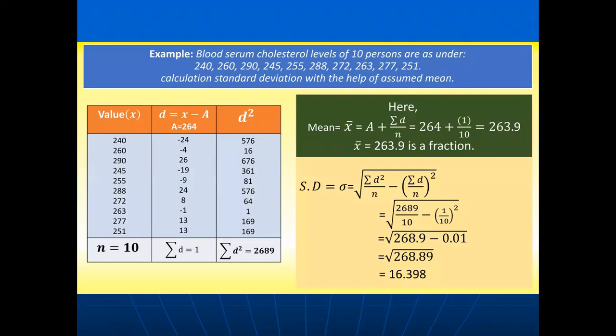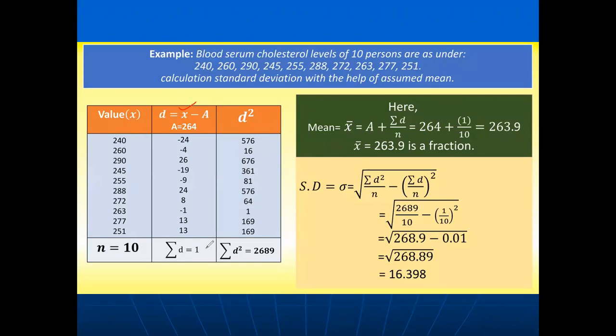Now, d is nothing but the deviation what we are going to take here. Now, suppose if you're assuming 264, so 264 plus of 1 divided by 10. So here d will be 1 because we are taking values as x. So sum of the values will be 10 here. Now each of these values are deviated according to the assumed mean. Now let us take an assumed mean as 264. So if I take 264, I have to take the deviation from 264. So 240 minus 264, 260 minus 264, 290 minus 264. So like that, each of these D column values are taken as the deviation from the assumed mean.